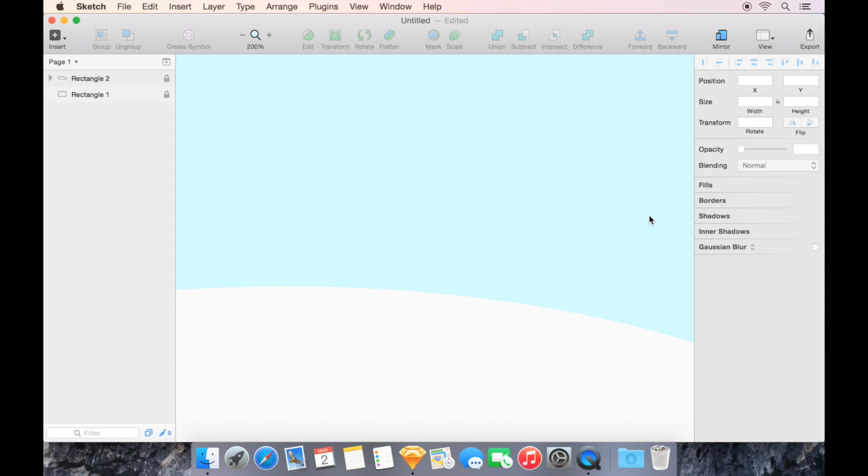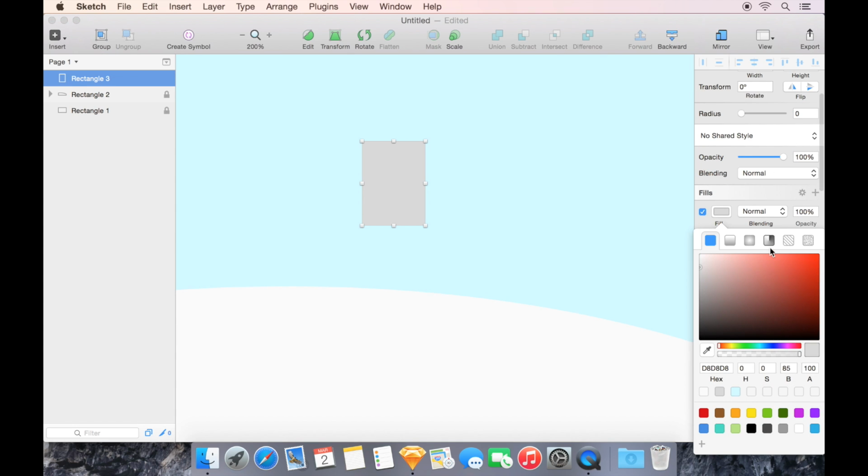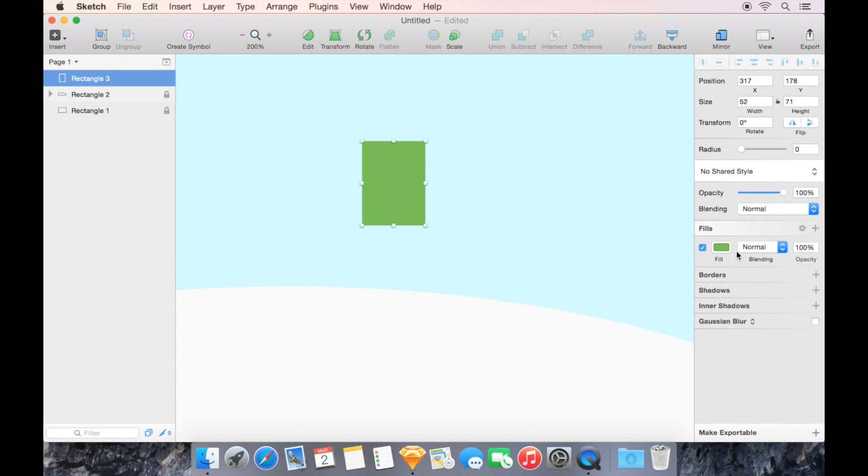So with that, let's go ahead and create a shape here. I'm going to create a rectangle, a kind of tall rectangle here, and I'm going to get rid of the border and delete that. And now for my fill, I'm going to give it a forest green color. So I'm going to go in here and we'll go with that sort of green. Now, let's say that we want this to have sort of a gradation in color. Darker at the bottom, lighter at the top, as if it's being struck by a light source. For those of you who notice the background, you may see this becoming a tree on a snowy hill, which it is.